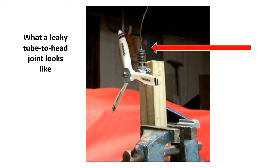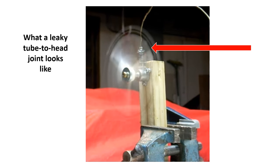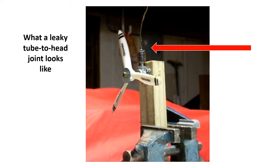So the motor worked well for a while, but then I found out I had a leaky joint. So a brief soldering job was in order and I was back in business.